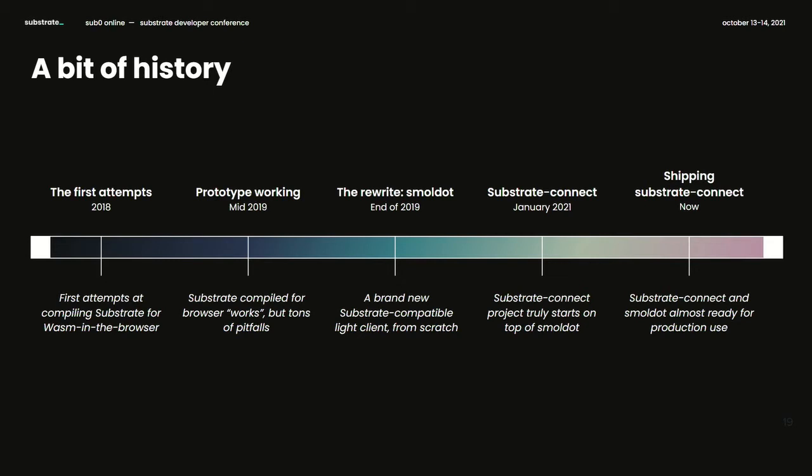mid-2019, it was working, but really not great. And Substrate was really designed with some assumptions in mind, such as having a file system or having multiple threads, which are not really completely normal assumptions that you make when you run a node in the browser. In the browser, you don't have any file system, you only have a single thread. So it was kind of wonky.